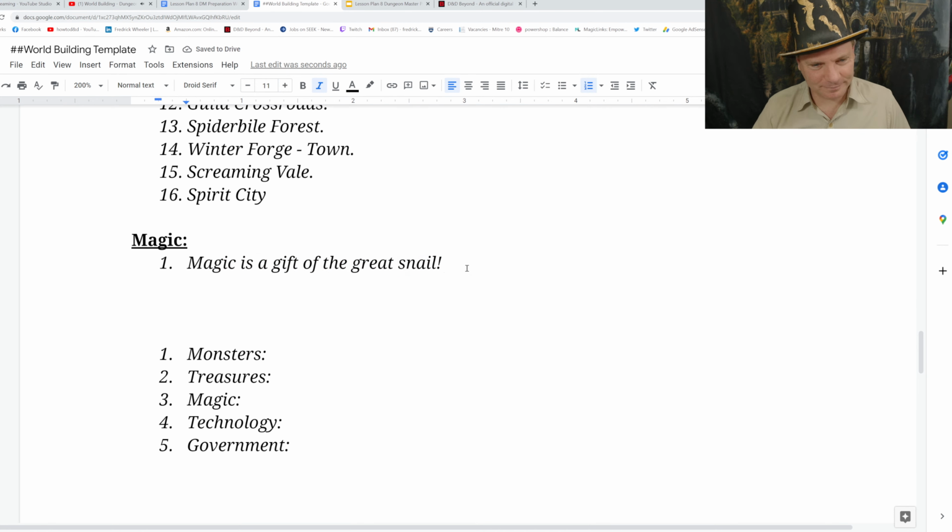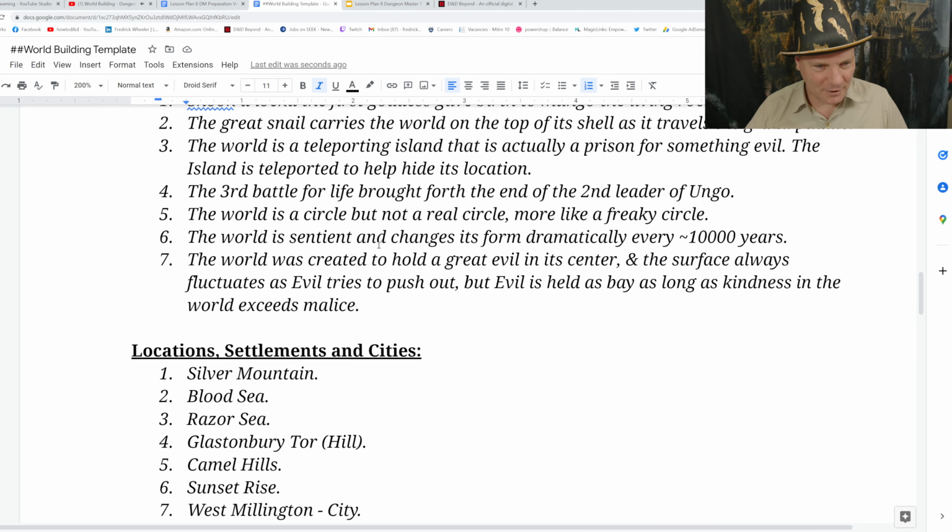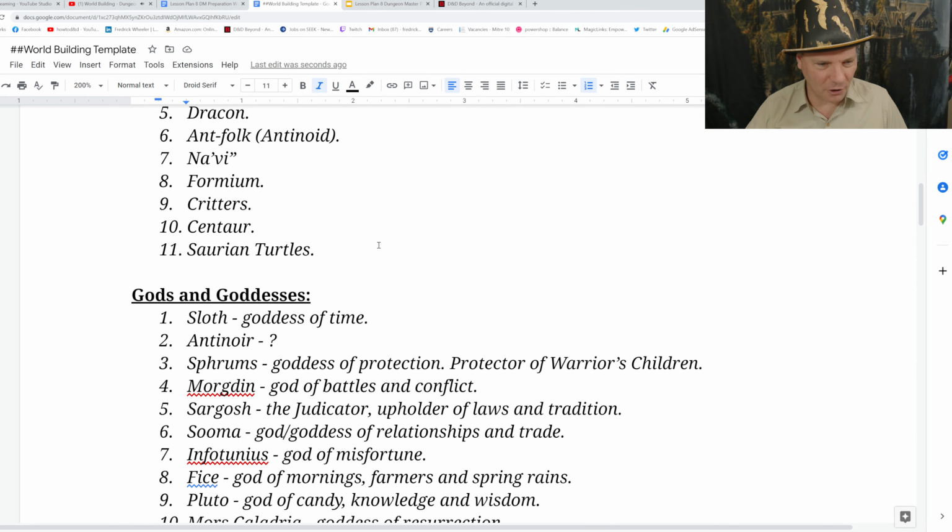Who is the great snail, though? Oh, David, we need to know who the great snail is. We need the name. We need a god name. Antenor. Antenor is the great snail.